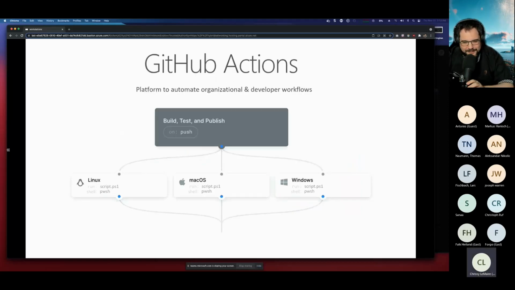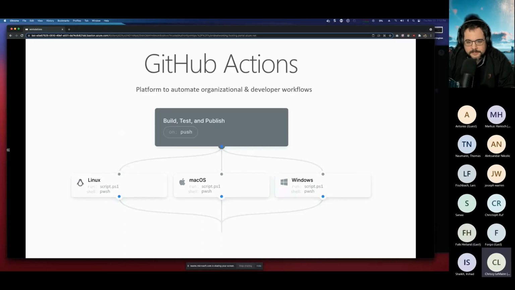So again, today I'm going to be talking about GitHub Actions, and this is the platform to automate organizational and developer workflows. As I was going through this, it's taken me some time to really understand and use GitHub Actions, and I always like to reduce that, make it easy, make it a 101. But I do find that since it's such a vast topic, that's a challenge for me. So to explain GitHub Actions, I'm first going to give you GitHub's formal definition of it, and then I'll tell you how I got involved with GitHub Actions.